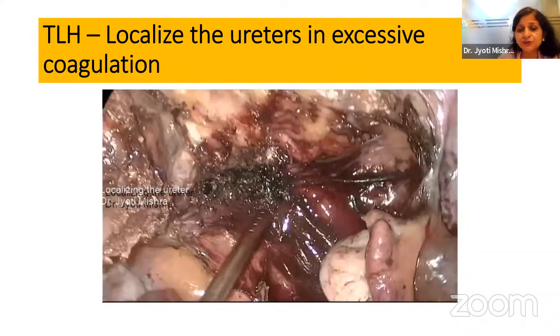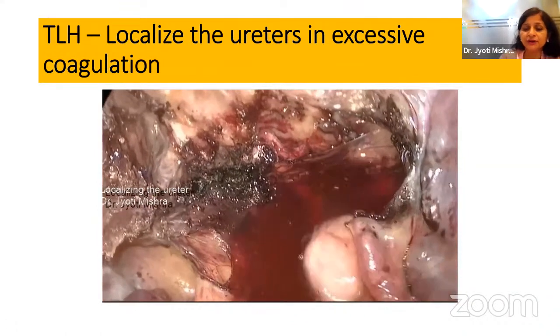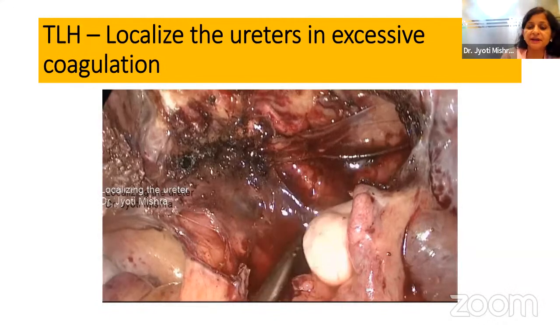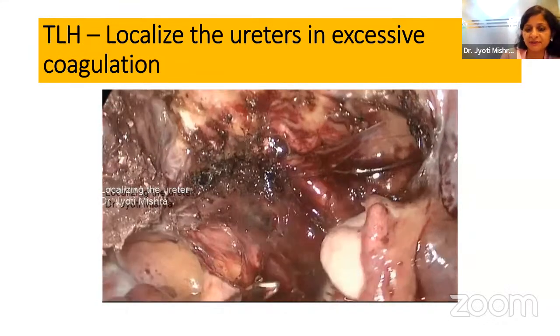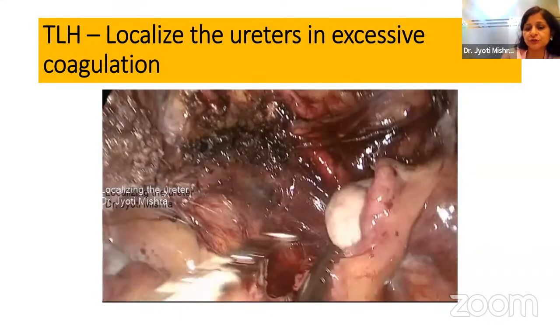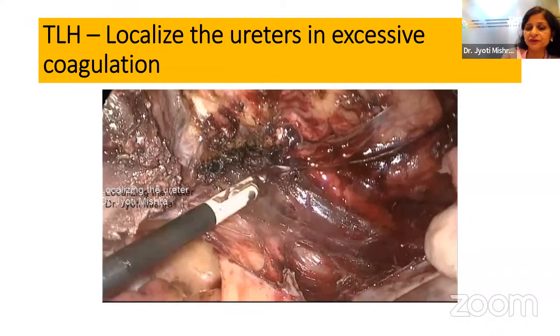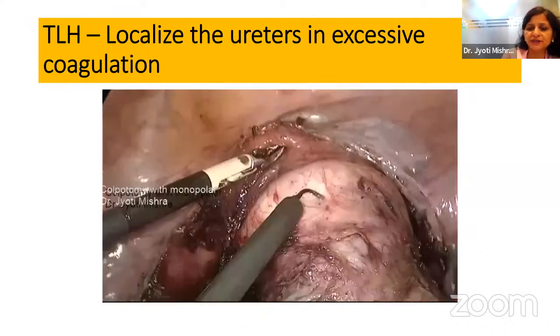In such cases, sometimes you may have collections later on, and even ureter is a very fragile organ. It may get entrapped in those adhesions. It may get affected by thermal injury. So one has to be very cautious of ureter at every stage. At the same time, not fear it. Learn how to protect the ureter.